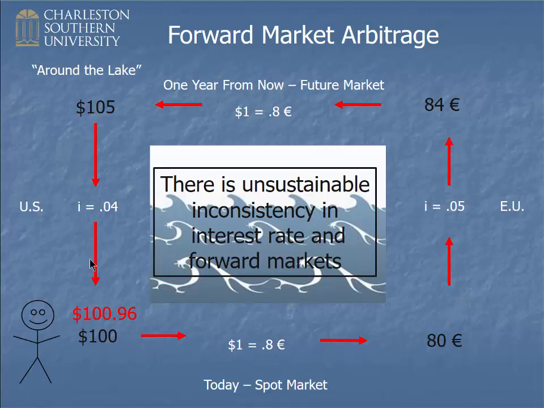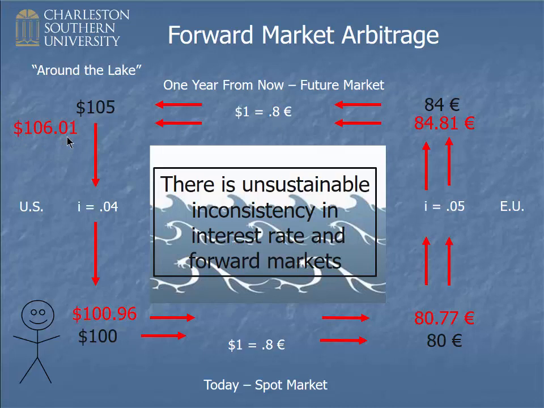With modern computers, that would have only taken you maybe a second, and your $100 is now $100.96, which you could then use to buy more euros, right? And that would get you to 80.77 euros, which you could then invest in the foreign bank, and you would get a promise. You'd get a document that says 1 year from now this document's worth $84.81. Then you would take this document, it's not really euros, it's just a promise to pay you euros in a year, sign it over to this futures market where they could cash it in 1 year from now, and they're in the business of giving out money today for something that's going to have value a year from now. So you take this number, divide it by 0.8, and you would find that you would have $106.01.